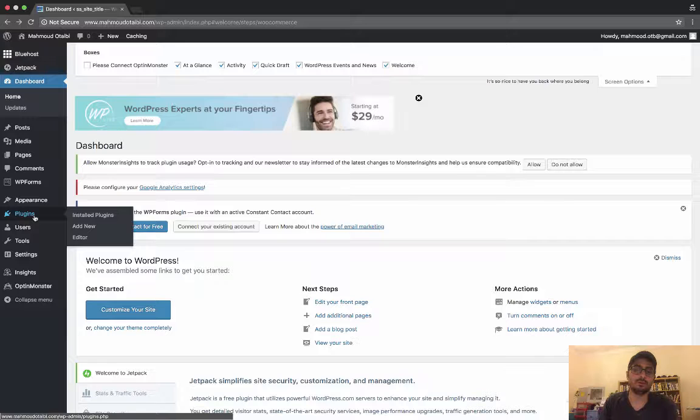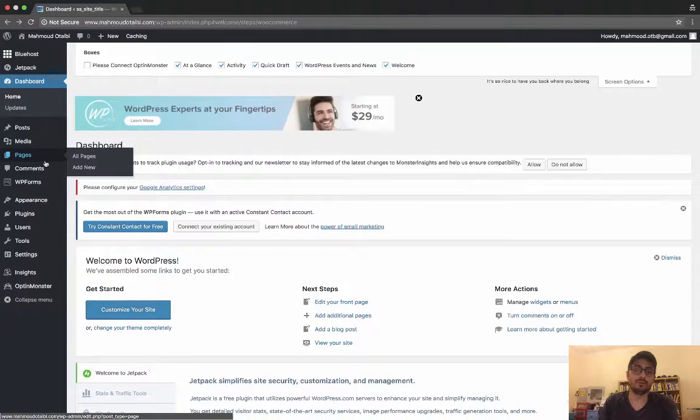For example, the opt-in monster plugin is responsible for collecting information from your website visitors. You can create an opt-in form and have it on your home page, where it will pop up in front of your customers and ask them to enter their email and name and so forth. So you can build your email list, right?